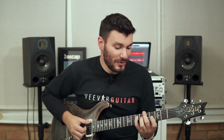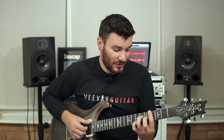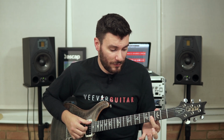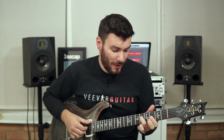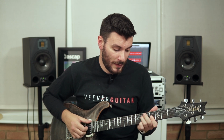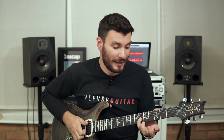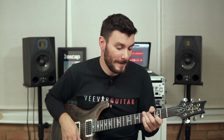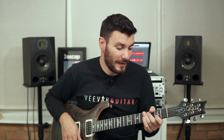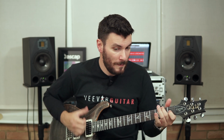Okay, and now we do the same thing that we did with the G sharp minor to finish the bar, but we just hold our bar with kind of the 1st finger on the G and the B string, and then 6th fret with our 3rd finger, and we're going to use the E root note. Okay, so exactly the same thing, slaps in the same place. Put little finger down on the 6, 4, and then 3 on the G string. And then the final chord to finish it off is the same as earlier on the F sharp. And then we just end on that root note there.